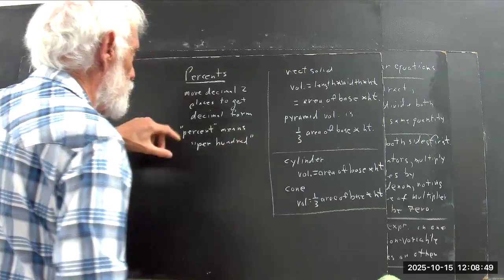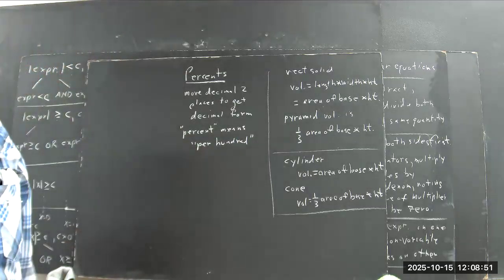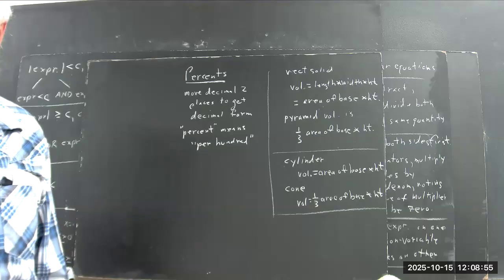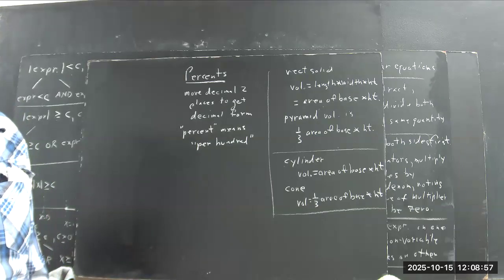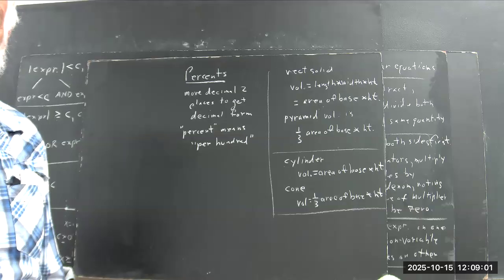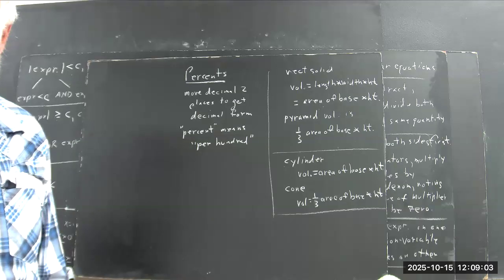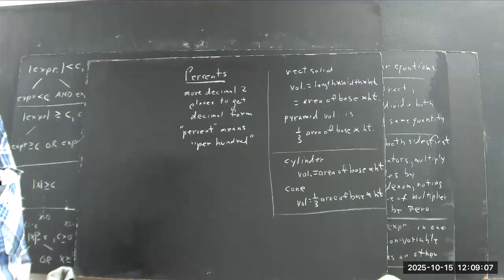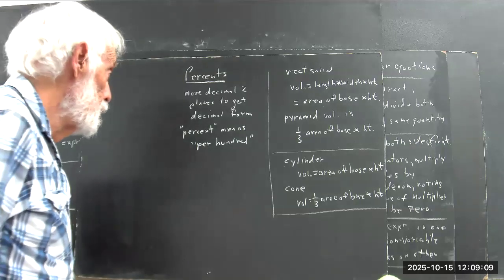The idea of percent is how many per hundred. If it's 15%, then it's 15 per hundred. Imagine you have 100 people in a room, 15 of them would be 15%. And for 1,000 of them, of course, you need 10 times more, 150 people.